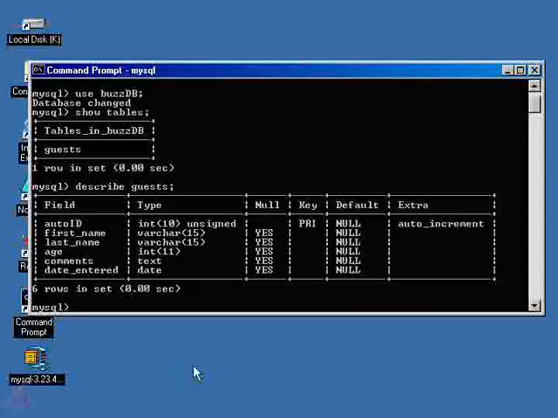So how do we actually put information into our database? Right now our table is actually empty. So I'm going to use a command called insert into. Now I need to specify a table. What table am I going to be inserting this data into? So what is that going to be, Adam?